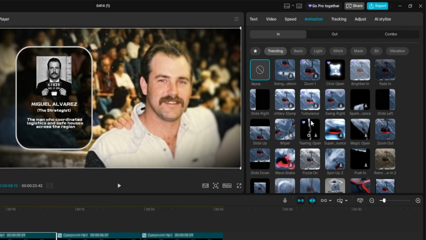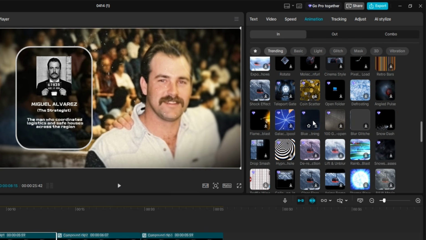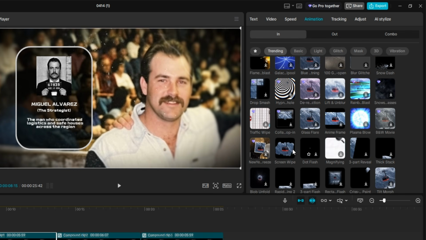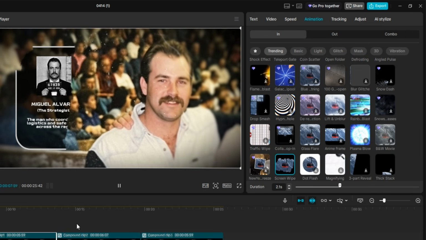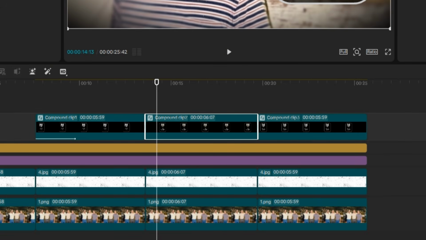Open the animation menu and choose any animation that you think fits. Here I'm using an animation called screen wipe. And then I'm going to slow down the duration to around 2.1 seconds. I'm also going to apply the same in animation for all of the profile overlays with the same setting as well, which is 2.1 seconds.